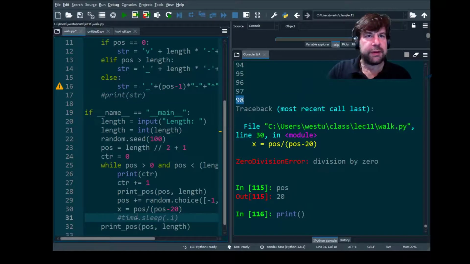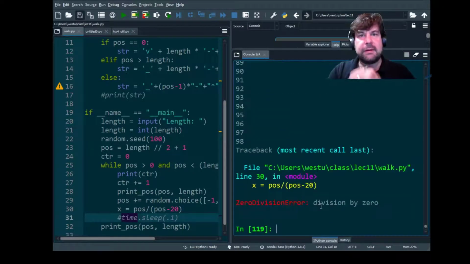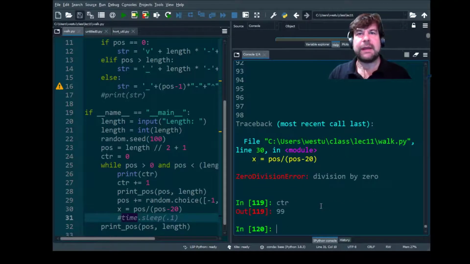Let me try taking one more thing out. We'll try it one more time. Then you'll just have to go with my explanation. Okay. Yeah. So print it out 99.